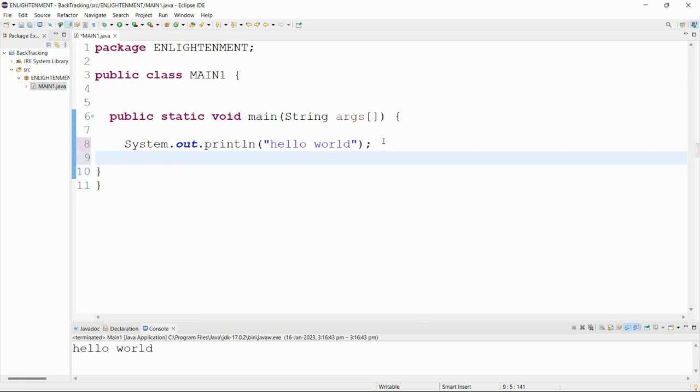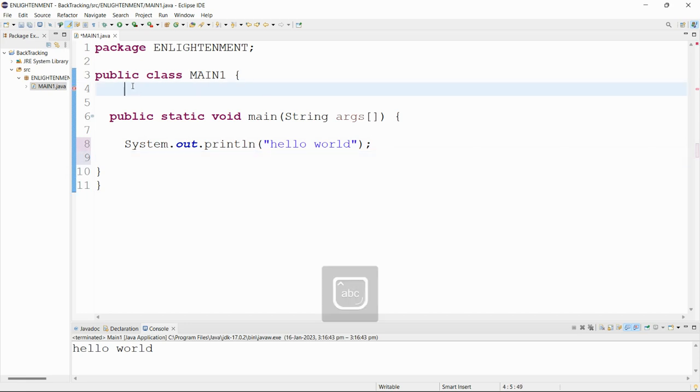I will take first the recursion function: public static void recursion, with string str, comma, string answer.